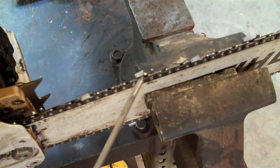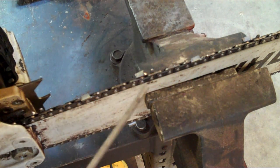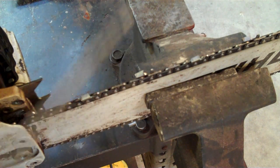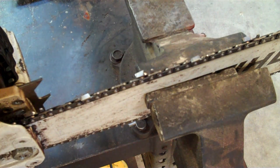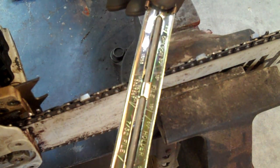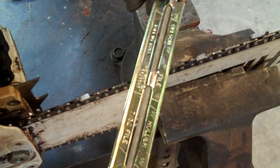I know that these all come on the Stihl brand chainsaws. I've seen them on chains, on the Oregon and the Windsor, which are going to be your most common chains. I would not buy a chain that didn't have a laser mark angle indicator on there, because it really will assist you in keeping the proper angle. Most chains are going to need to be filed at a 30 degree angle, and you can see the benefit of one of these file guides that come readily available.